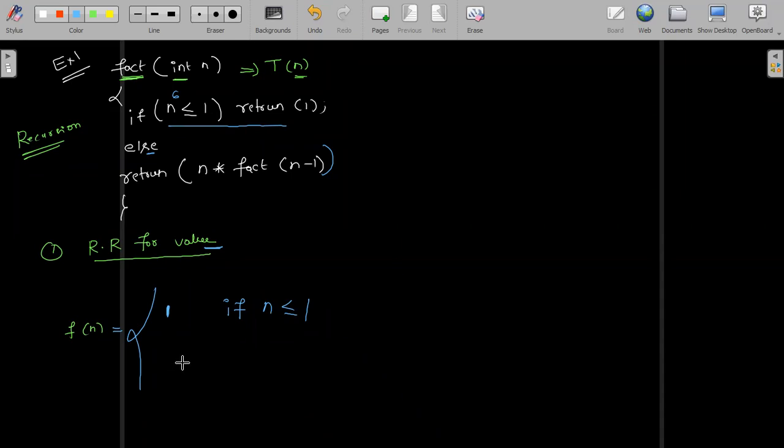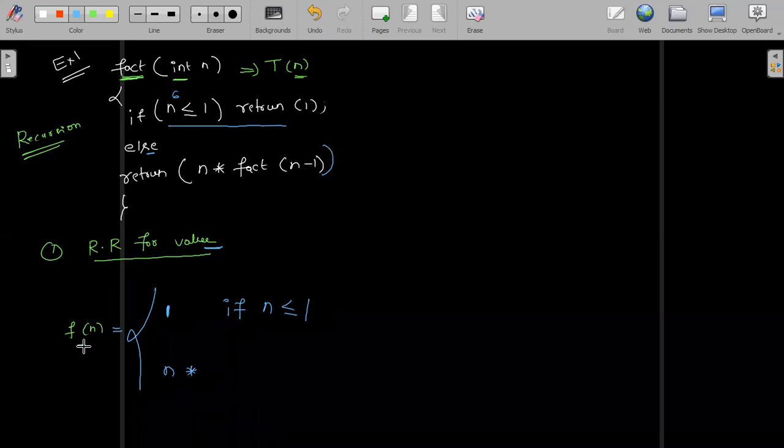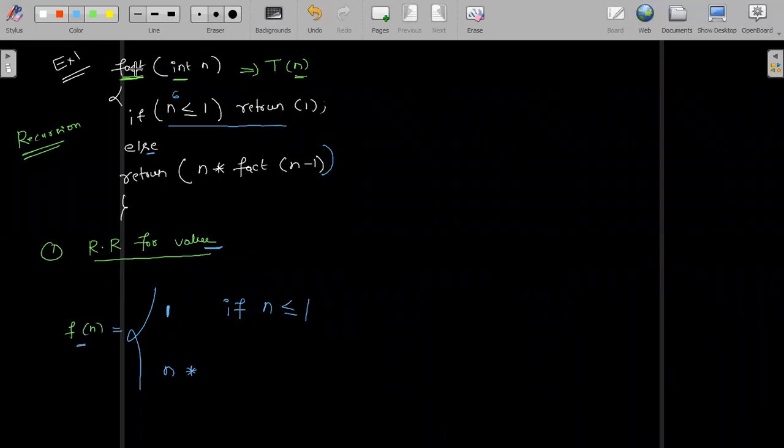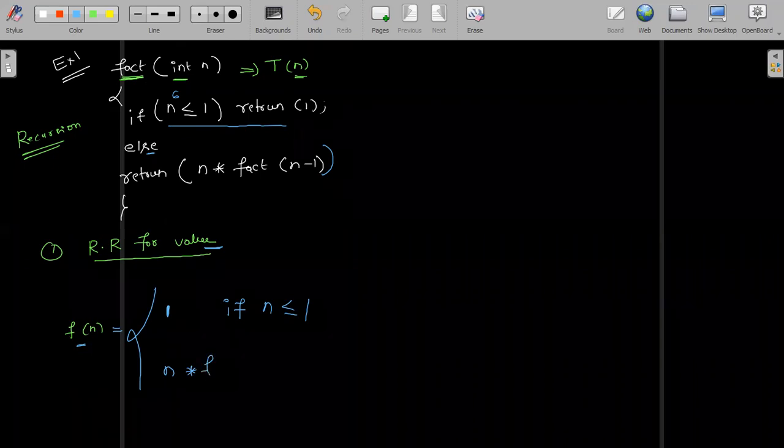So that's why please write like this. Everybody, write like this. What we have to do? n into, please observe here, n into factorial of n minus 1. That's why I took f of n. Yes or not? Fact in 10. So this one I consider as a function, a complete function. Inside this function there is a recursion. So I will say f of n minus 1.